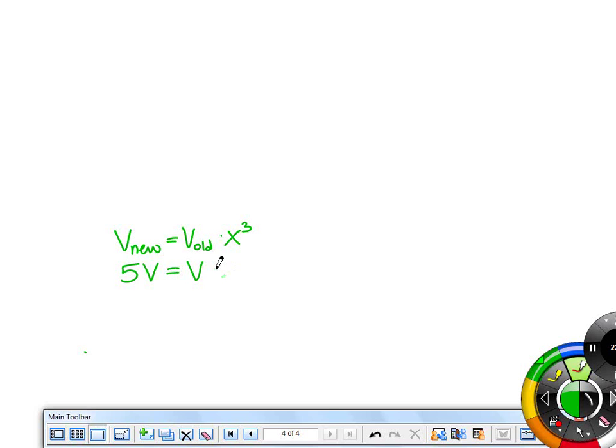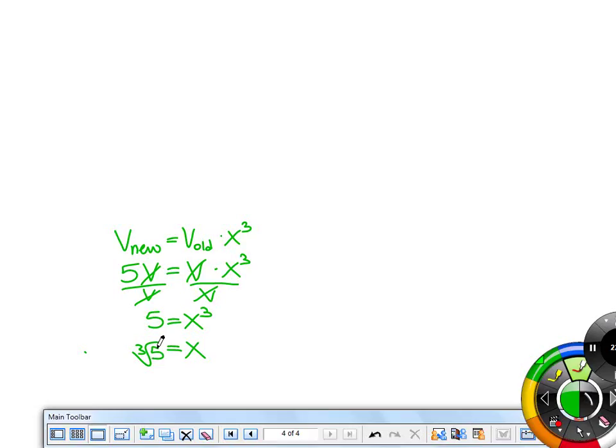I can figure this out even without knowing the exact volume number, right? Because what's going to happen to each side of the equation with the v? When I cancel it out on one side, it's also going to cancel out on the other side. So I'm going to have 5 equals x cubed, which means each side was being multiplied by the cube root of 5. Okay?